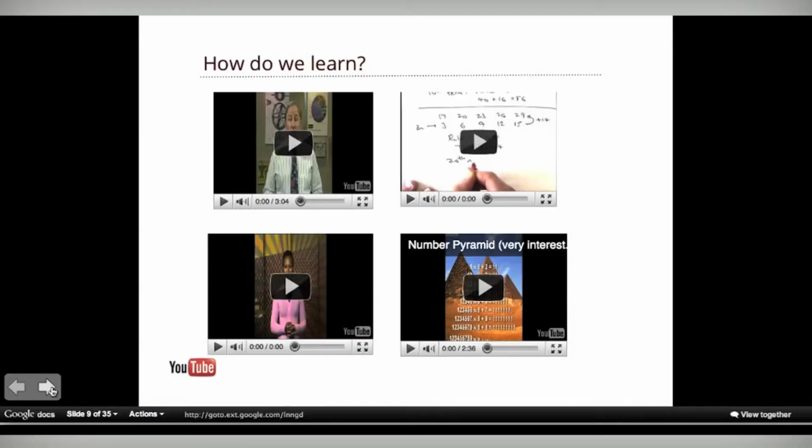So let's think about how we learn. Everybody at some point in their math career has probably learned about number patterns. And I'm guessing we were all taught it first in a similar way, where the teacher stands at the front of the room, explains what number patterns are, goes into an example or two, and then gives you some type of independent practice, some type of worksheet where you're working with number patterns. That may not be the way you actually learned it, though.